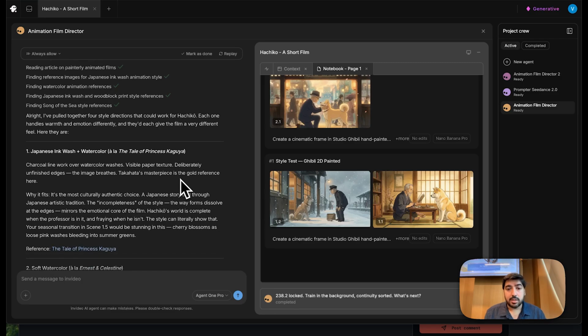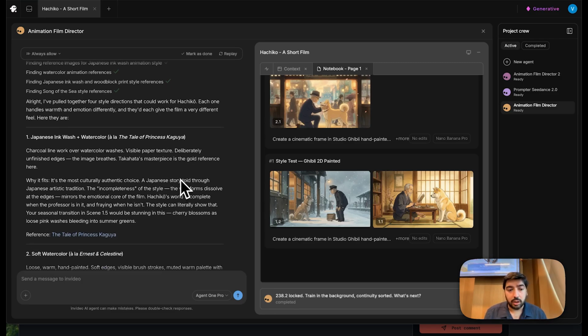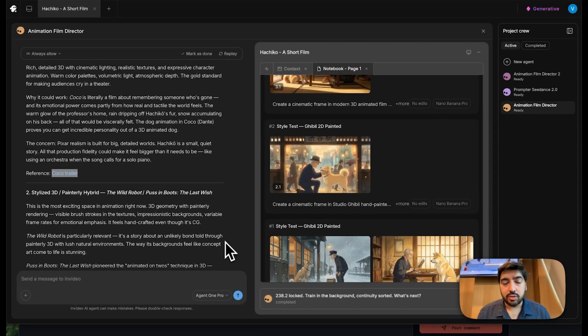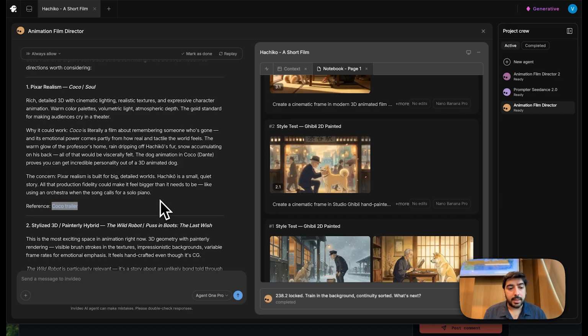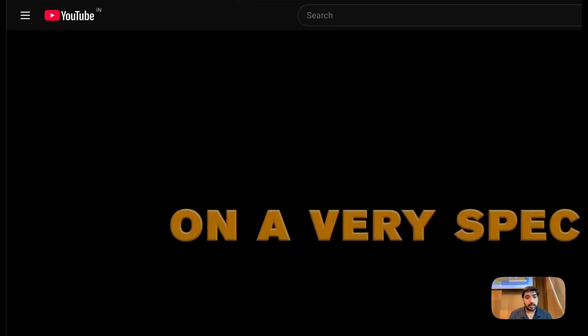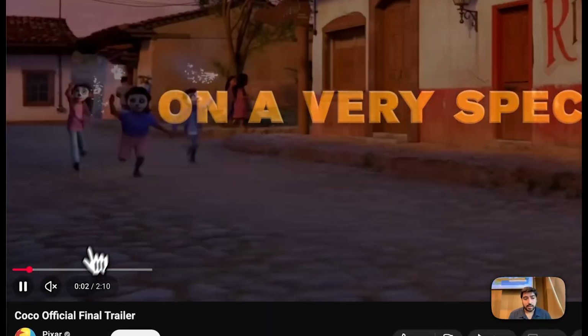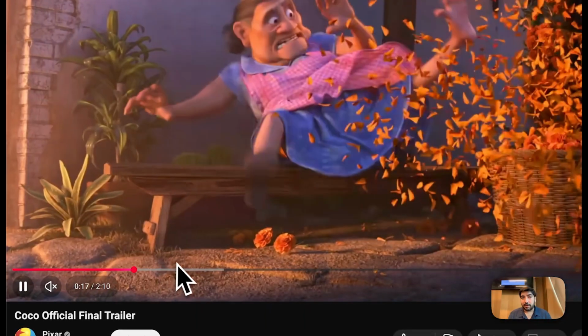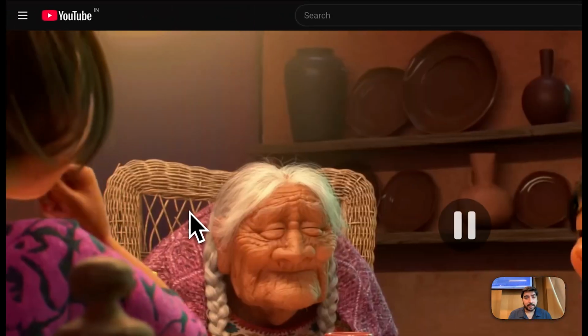Once that's done, because I wanted to work on the style first of the film in terms of how it'll visually look, I wanted to do a bunch of research. So I told the agent to find out styles of animation that would work for my film basis the treatment deck, right? So it gave me links of references, which I can just open link in new tab, and it's here, and I had multiple references with me that I can iterate with.